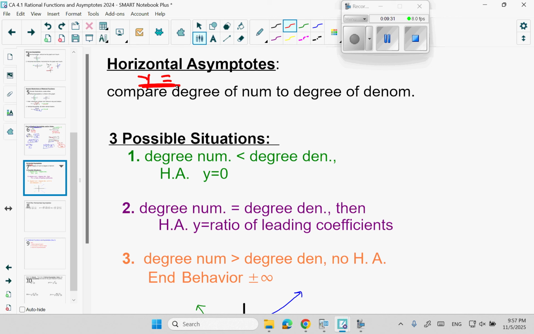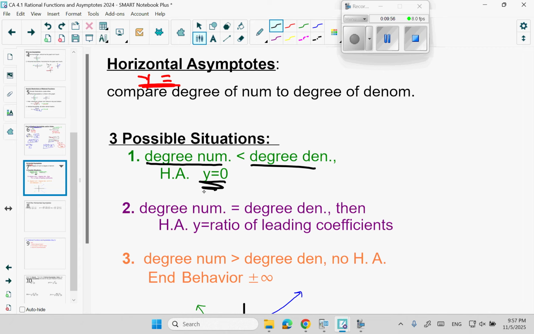So for the y asymptotes, there's 3 quick ways to check. We basically just check the leading term in the degree. So if the degree in the numerator is less than the degree in the denominator, your horizontal asymptote is always y equals 0. There's a big, long calculus proof to this. For the sake of time, we're just going to admit this as fact.